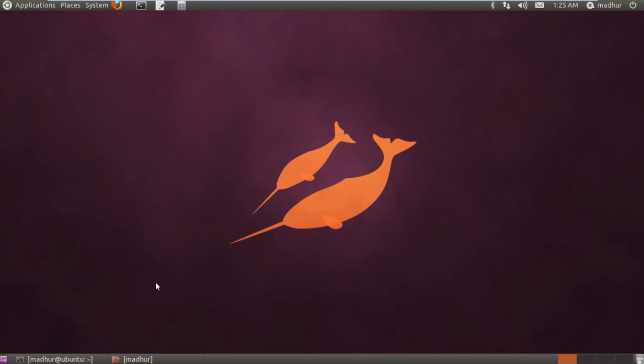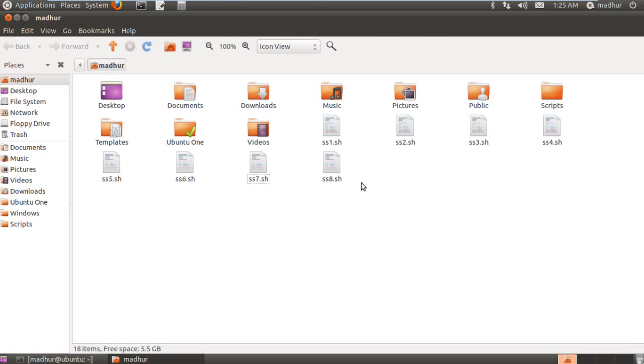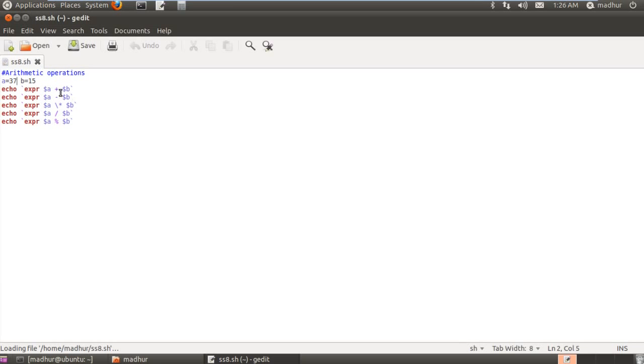In the last tutorial, when we learned to perform arithmetic operations, I discussed 5 operators with you, right? And let me first open my script file. This was it. And there you go, these are my 5 operators. I have the addition operator, the subtraction operator, the multiplication operator, then the division operator, and the modular division operator. So these are the 5 operators that I discussed.